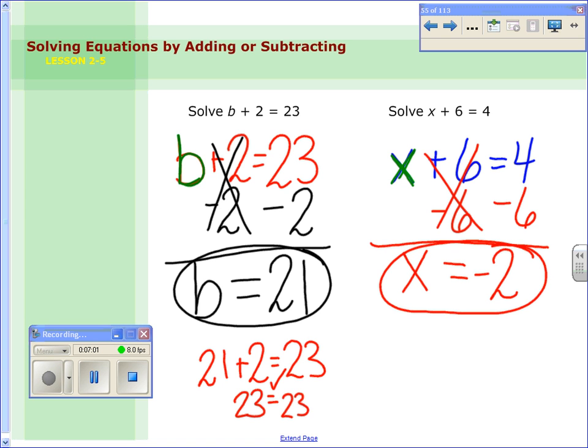All right, and again, we check this out. I'm going to put negative 2 in, plus 6, and let's see what I get. Well, I'm adding integers, and one's positive, one's negative. When one's positive and one's negative, you subtract them. 6 minus 2 is 4. And let's see, 6 is a larger number, and it's positive, so my answer here is positive. And there we go, it checks out. So for this problem, I should get x is the same as negative 2.